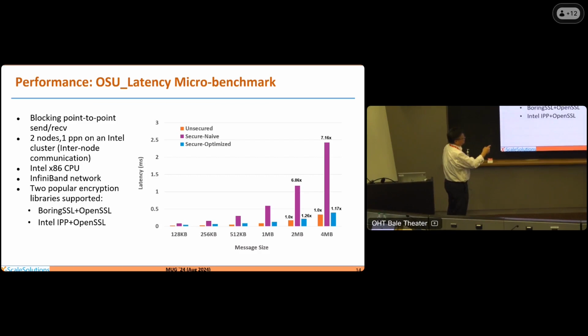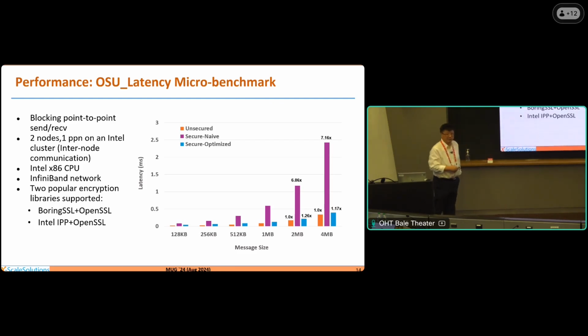And for smaller messages, the reduction may be slightly smaller, but still very noticeable. So you get the protection, but you are only paying a little bit of overhead in performance impact. And by the way, that's what we are saying: this package provides the security protection with minimum performance overhead.